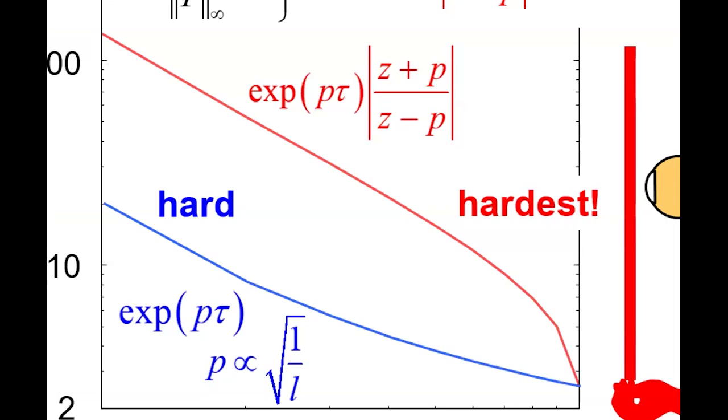Now here we've got the P. P is the instability, which goes like 1 over the square root of L. Z is the location of a zero, and I think it also scales like this. So what ends up happening is, as Z gets small, no matter what P is, this gets much worse. Z is the location of the zero in the transfer function, meaning the low or high pass corner.